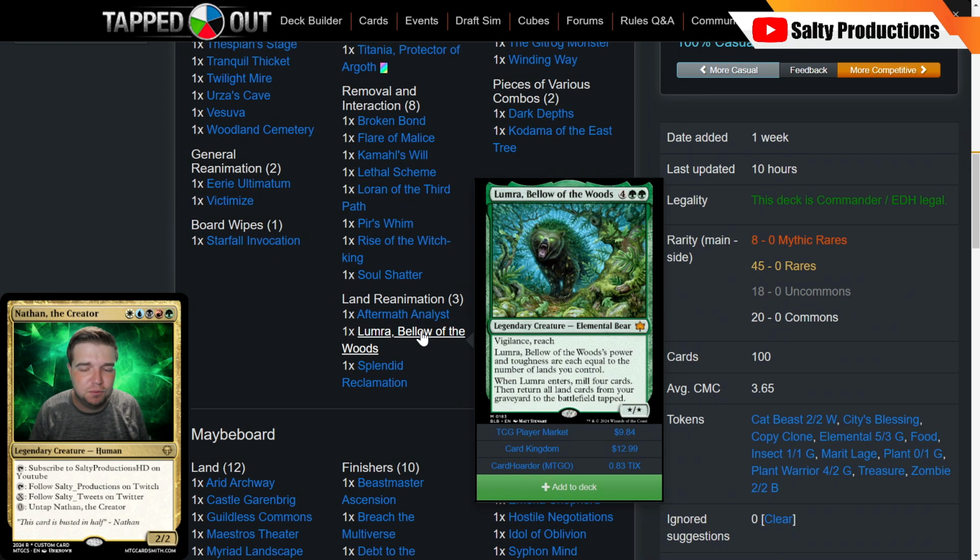I believe it's the 3rd or 4th most expensive card in the deck, but it is worth it because 6 mana, Vigilance, Reach, Elemental Bear. Its power and toughness are each equal to the number of lands you control, and when it enters, mill 4 cards, then return all land cards from your graveyard to the battlefield tapped.